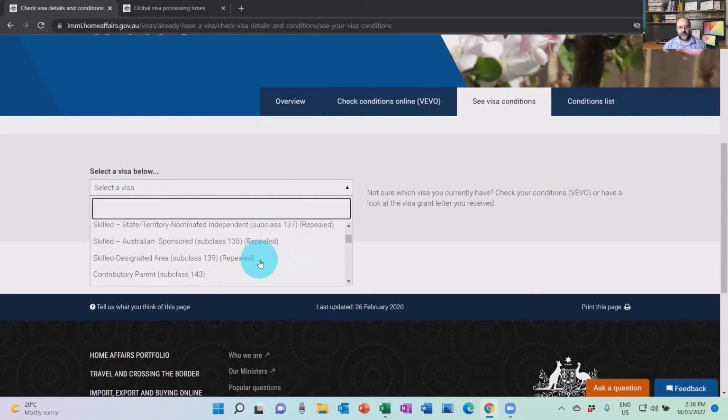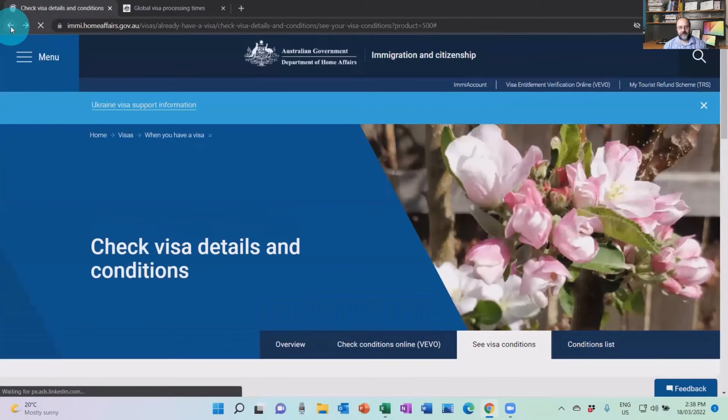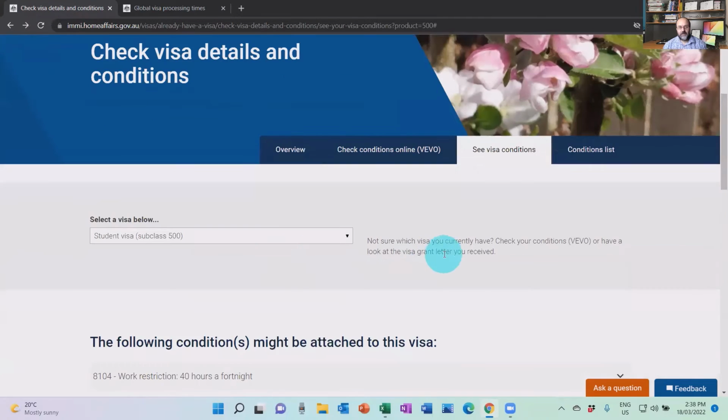And now I've lost it, but that's okay. So we'll hit the back arrow. That'll get us back there. There we go. So one of the other things that you'll also do eventually is sign up for an account, a VEVO account, and this will allow you to check your conditions online.